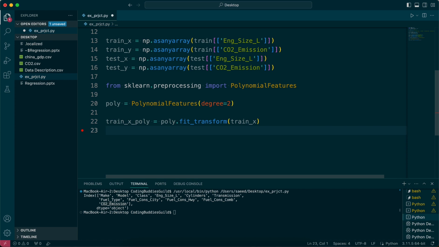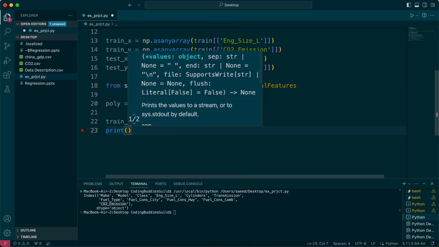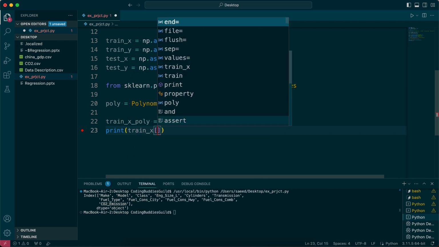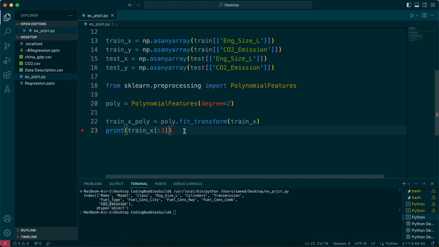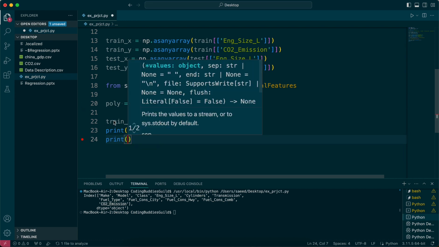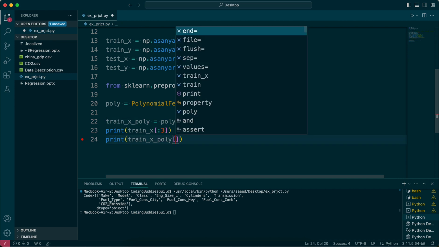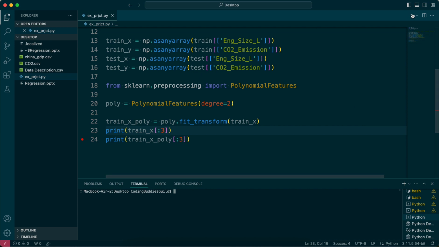If it's confusing, let's see what our data looks like now. If I go print train x, not all of them, just the first three, and then print train x poly, also only the first three. I just want to see how we transform the data, right? So let's clear this and run this.